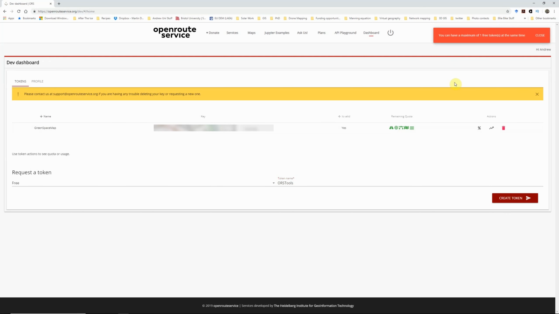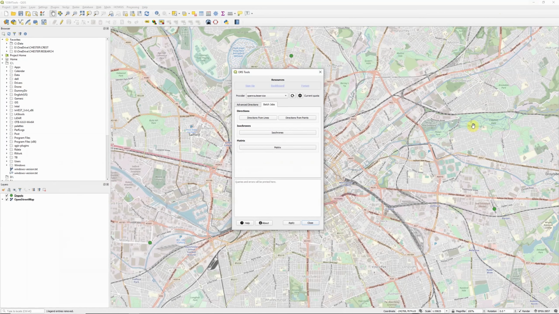You can only produce one token, but if you're setting this up for the first time, once you click that, your token will appear up here with the API key in the middle, and simply clicking on that allows you to copy the API key to the clipboard, and we can then hop back over into QGIS, click on the little cog icon here and paste in your API key, click OK, and you're ready to go.